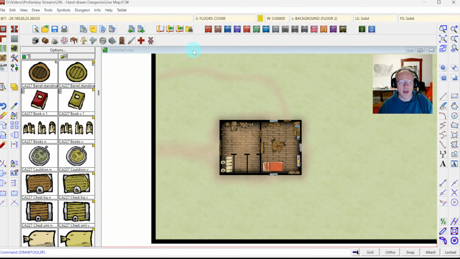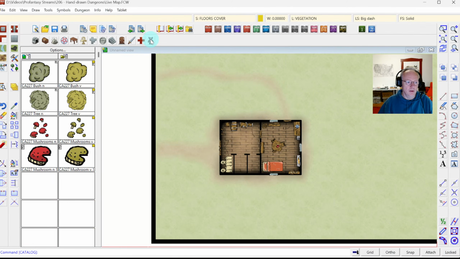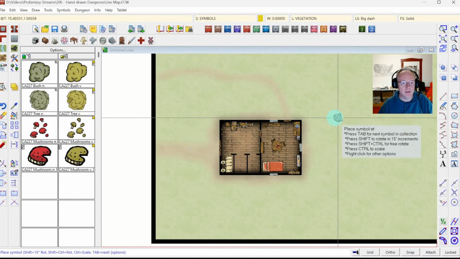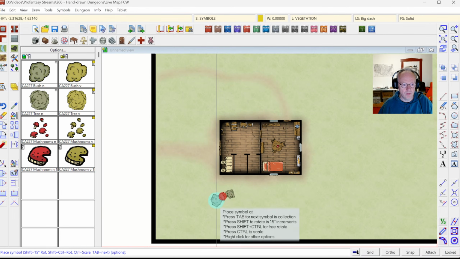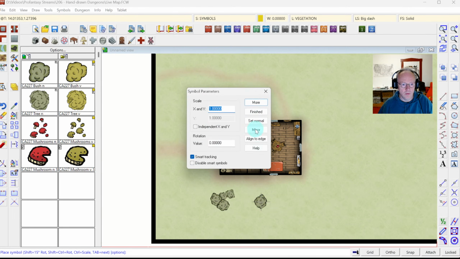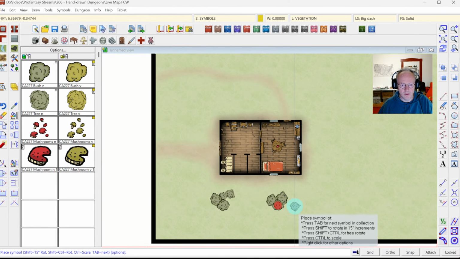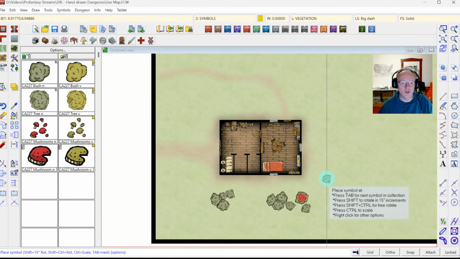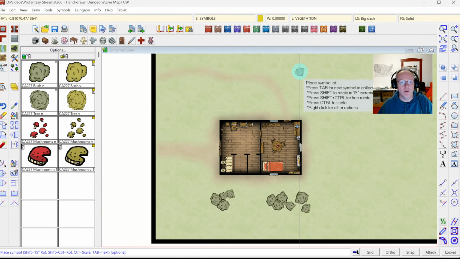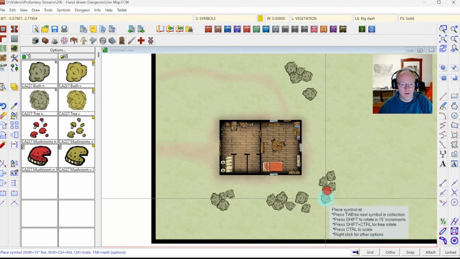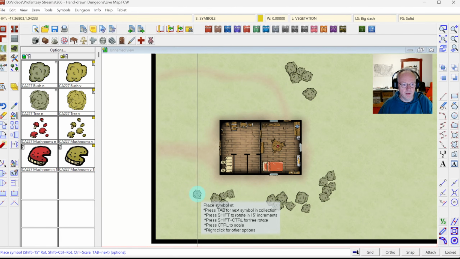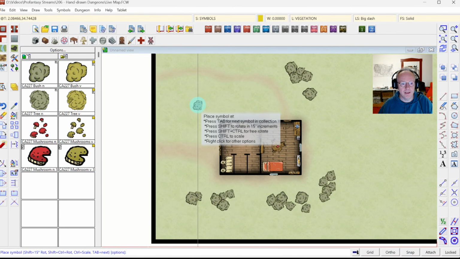Now I do want to add some bushes and trees. Those are under the skirmish symbols. And here are my bushes. So I'm going to grab the base color and just add some here at the back of the house. Yeah, that's right. These are randomized. You see they change their size and orientation as you put them down. And this way, even though it's only one symbol, it gives a nice variation when you're placing down the stuff.